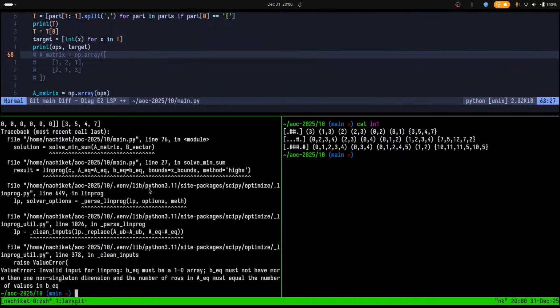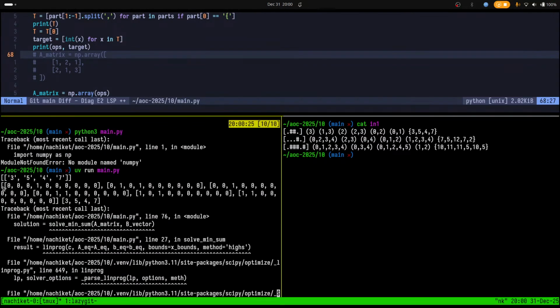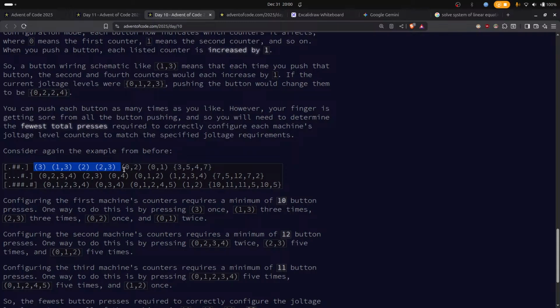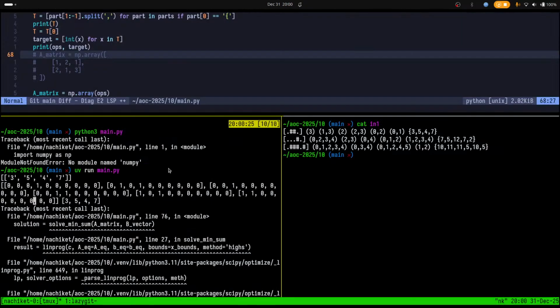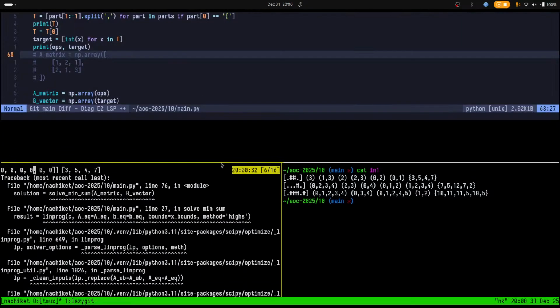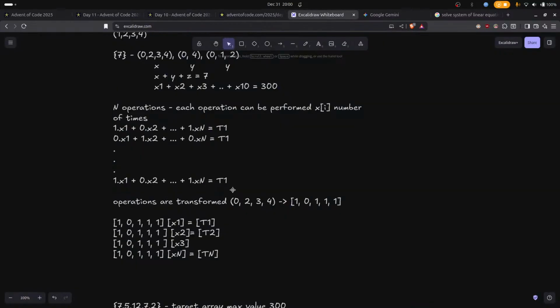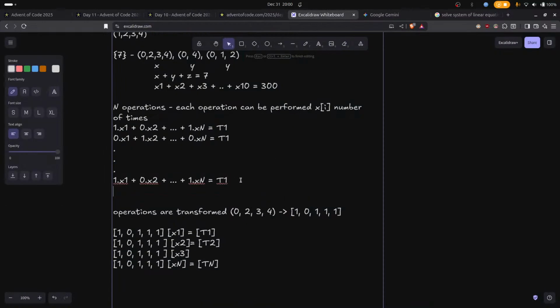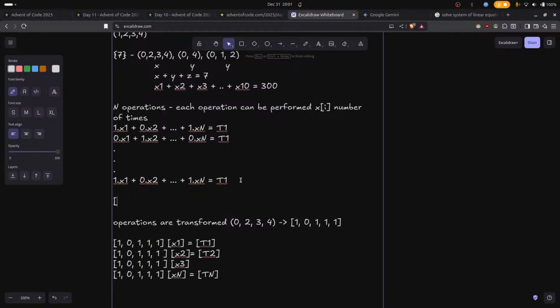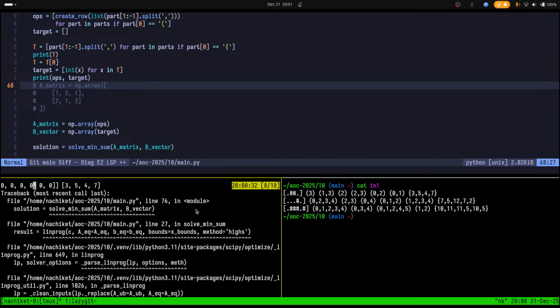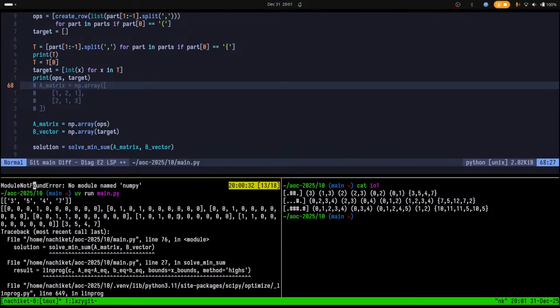Let's test this a little bit. So we have 6 steps here. So the matrix would look something like this. We have a 6 by 10, 6 rows and 10 columns.